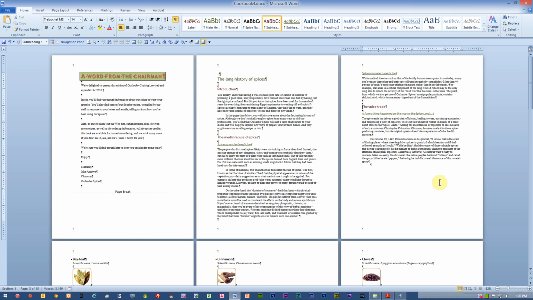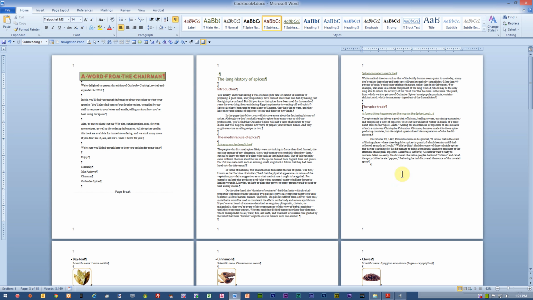Let's take a look at creating and formatting sections. A section is like a page break, but instead of being a physical break, it's a logical break. For instance, if you set up several sections in your document, you could pick one section and change just the margins for that section, or you could change the orientation from portrait to landscape just for that section. This can cause all kinds of troubles if you don't understand what sections are and how to deal with them.